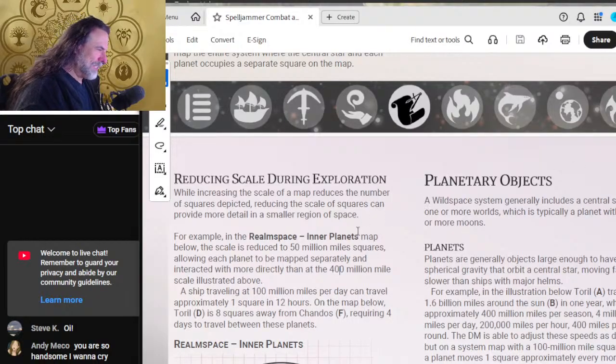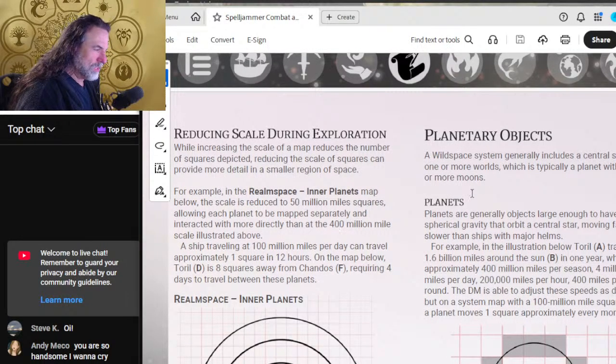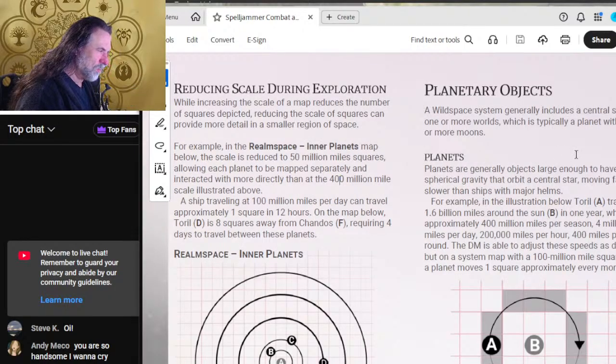A wild space system generally includes a central star and one or more worlds, which are typically a planet with one or more moons. Planets are generally objects large enough to have spherical gravity that orbit a central star, moving far slower than ships with major helms.